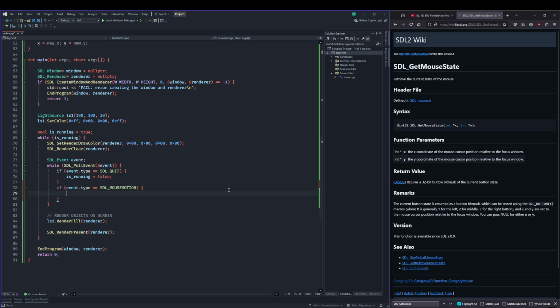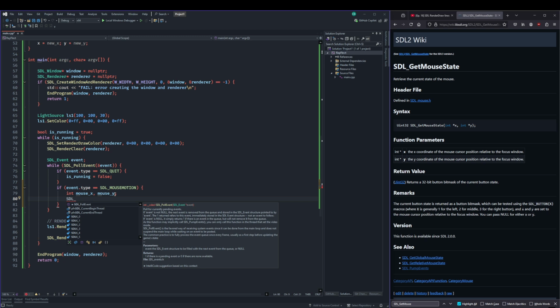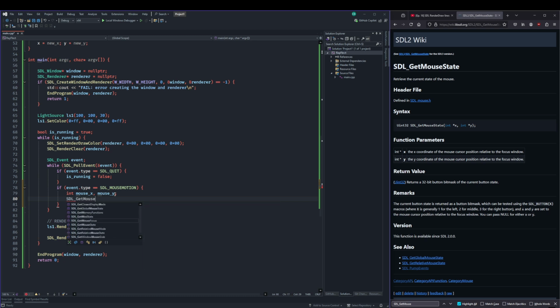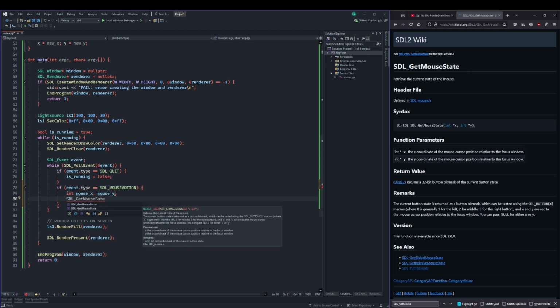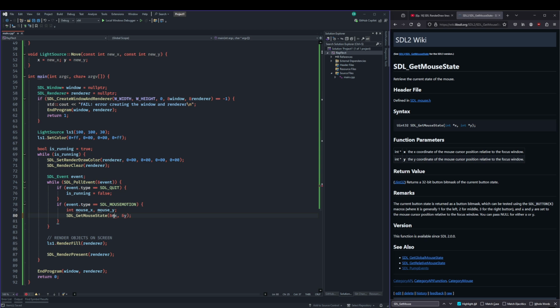So they are integers, so let's do int mouse x and mouse y, and here SDL get mouse state, address of mouse x and address of mouse y.